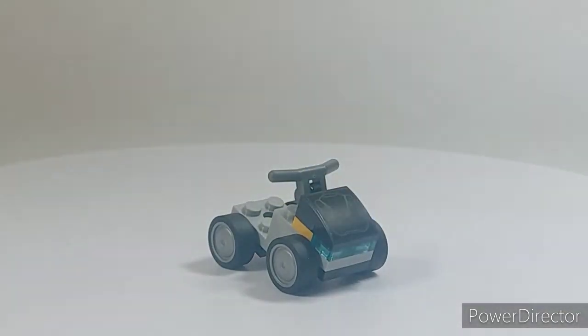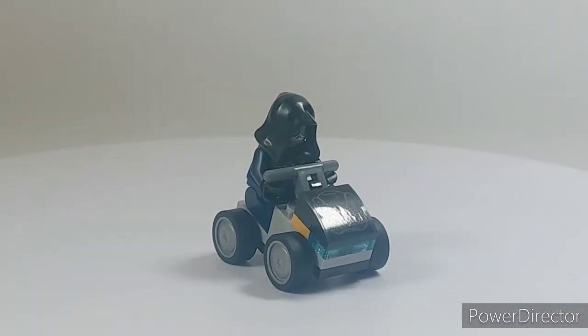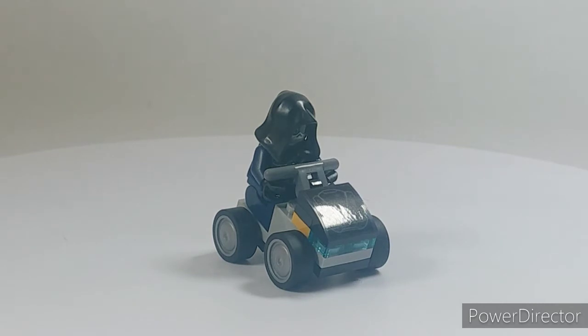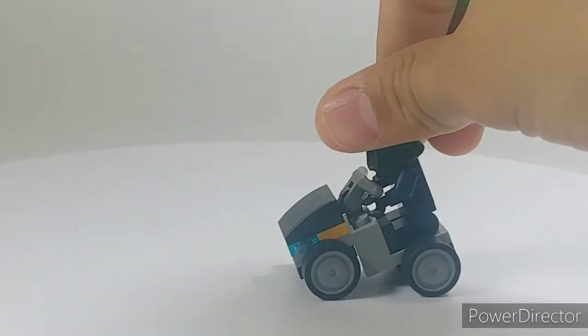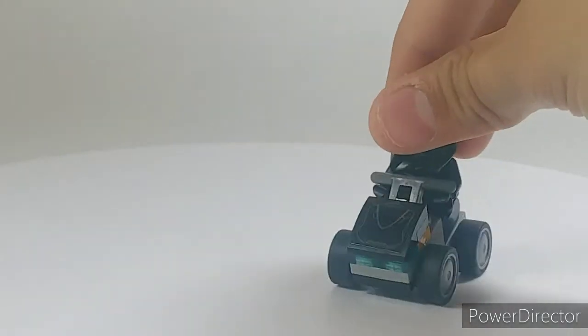I could show you what that looks like with the minifigure. And that's what it looks like with Taskmaster on it. I didn't actually clip his hands onto the handlebar just because it's a little hard to get off sometimes, but it does have four wheels. It rolls very nicely. So you can see it does look very odd, but from the front, I guess it does look pretty cool, especially with his skull face just looking straight on you. That does look pretty cool. And now let's move on to the minifigures.